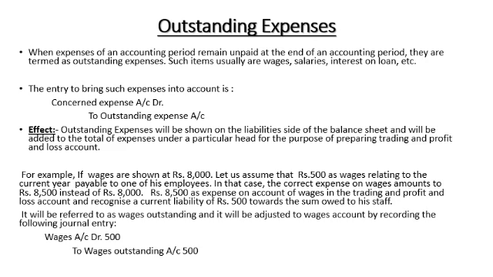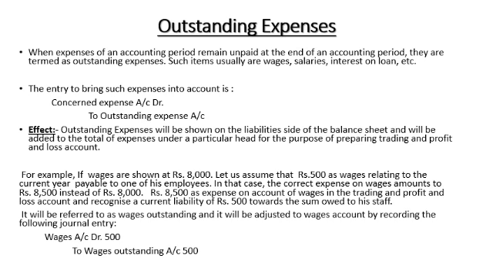Here one example has been given. Wages shown in the trial balance 8,000. Suppose 500 is still to be paid. So how will you correct it? The wages of the trading account will be increased by 500. That means it will be shown as 8,500. But the 500 is still to be paid, that's why it is a part of the current liabilities and will be listed on the liability side of the balance sheet. So you may see the elaboration of the particular item given with this account debit to outstanding 500 adjustment only.